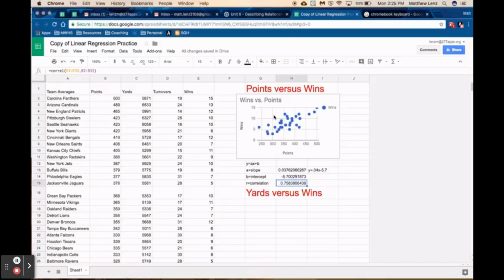Okay? So again, all of these are things that we did on your last set of notes, but it was on the calculator. I think this will provide a little bit of a quicker and easier way to get the same job done.